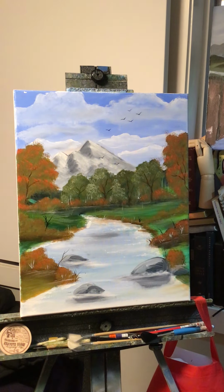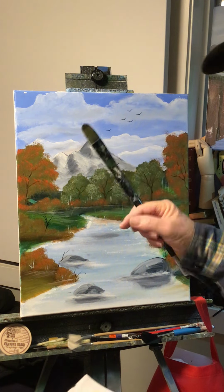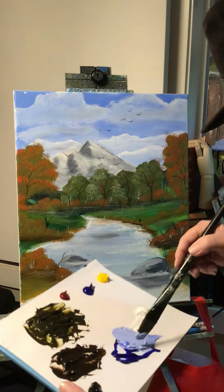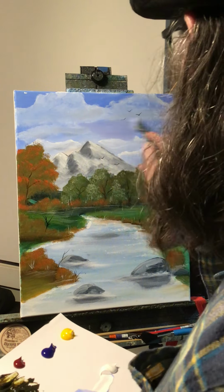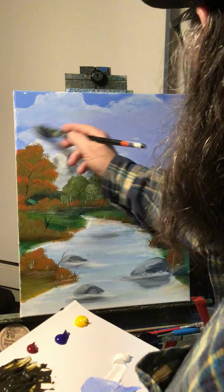I'm going to try and salvage this piece. I'm going to start with a big brush, a number 12 filbert, okay? And I have clean water here, that's all. I'm not using any agent to help it move, but I'm probably gonna save that mountain. I'm gonna redo the sky here. I'll try and save that mountain.